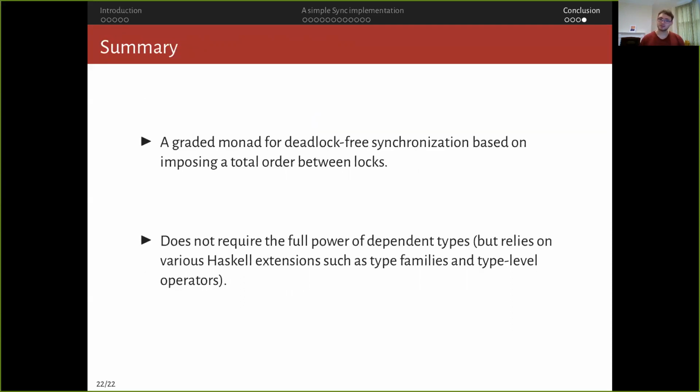What I talked about was how a rather simple graded monad can be used to program with some fairly constrained concurrency primitives, and that the resulting programs are guaranteed to be deadlock-free. Deadlock freedom is based on the existence of a total order between locks. In doing so, we used a few Haskell extensions, mostly regarding type-level operators and data kinds. However, there is no need for the full extension of dependent types. In a lot of cases, we get types inferred with minimal programmer intervention. I hope you found this topic interesting.